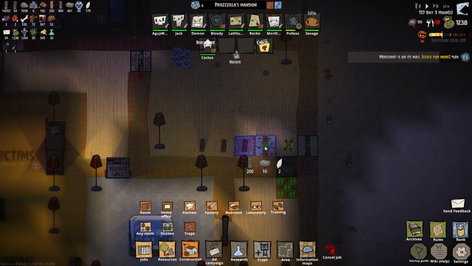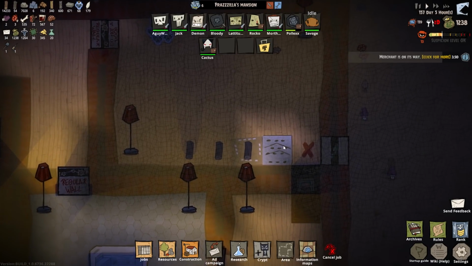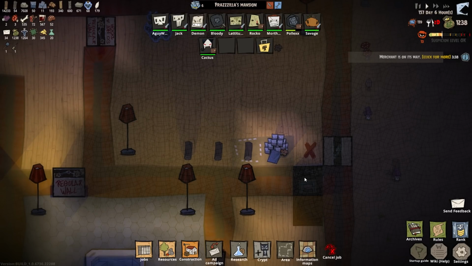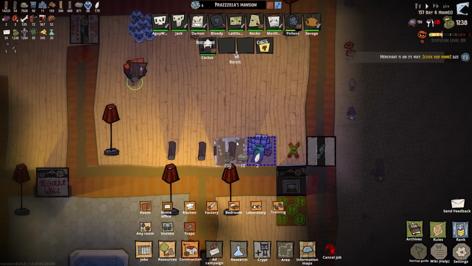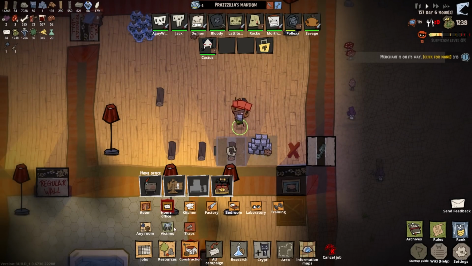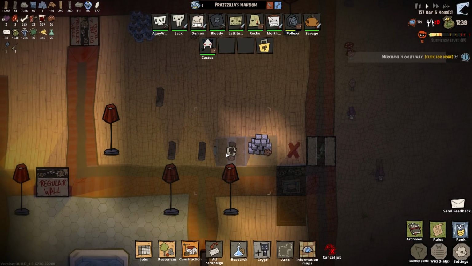It doesn't seem to actually let you... I can place it there, but I can't place it there. Unless what we do is we get rid of this and we get rid of the spike floor. We'll then put the spider webbing there, along with the trap there. So we can't place that.